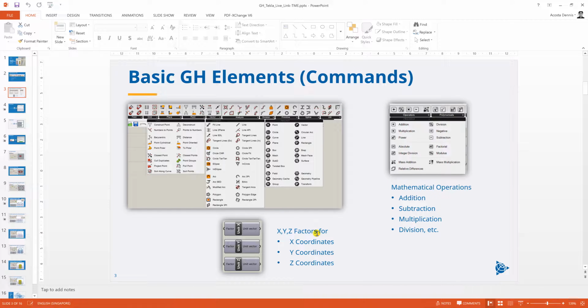One of those is the XYZ factor, wherein you can use the X, Y and Z coordinates, or maybe in future you can also use mathematical operations like addition, subtraction, multiplication, and division. And there are some commands here that you will find inside the Grasshopper.